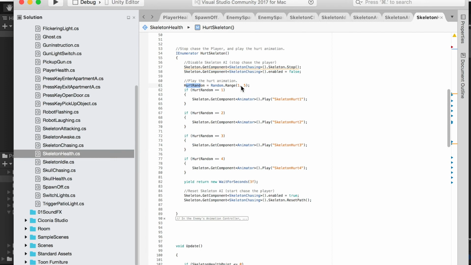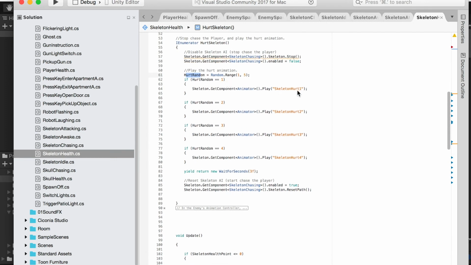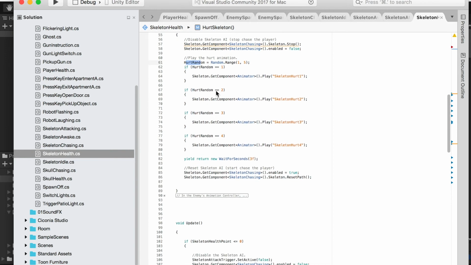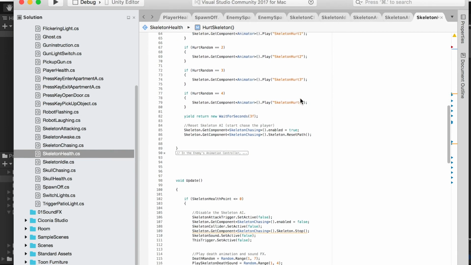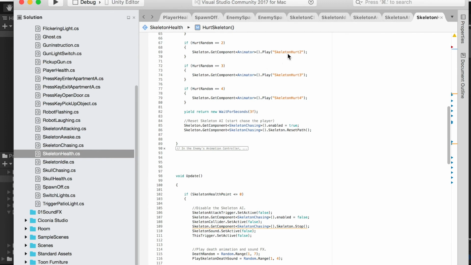It will pick a random number from 1 to 5, and if you pick 1, you're going to play hurt 1 animation, if 2, play the second animation, and it will stay on the animation for 3 seconds, and then it will enable this script and let the skeleton reset the path, so it will reset the destination again and look for the player.